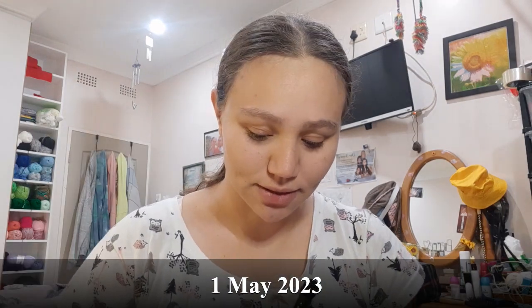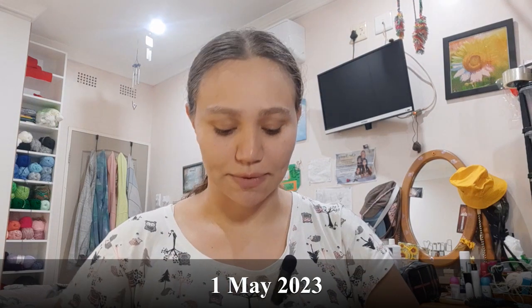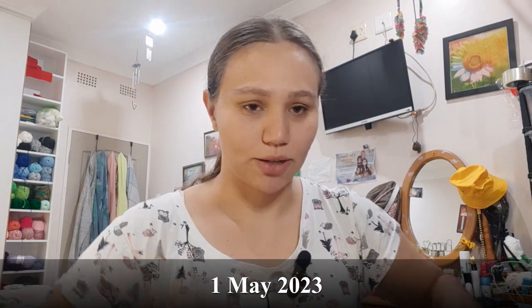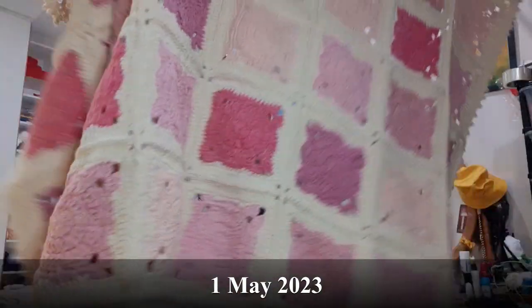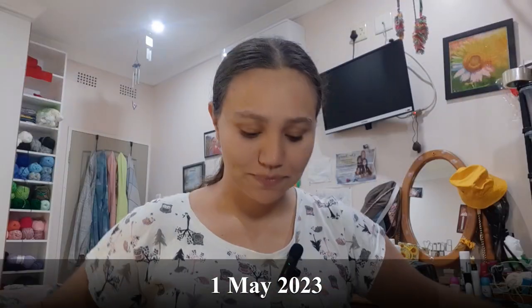So this is the final outcome of the blanket. This is the back, obviously. It is quite a big blankie, as I'm sure you have seen already. It is a big, big blankie.